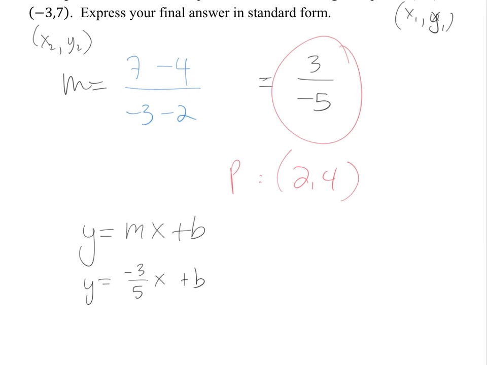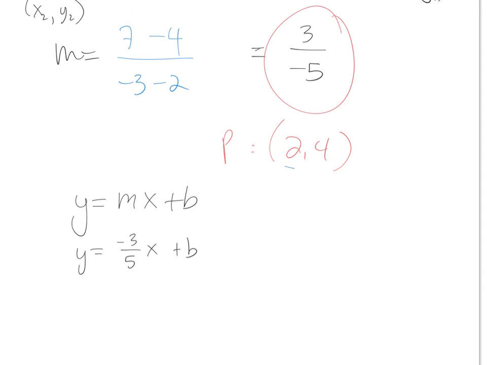And then what you could do is take the coordinate 2, 4 and plug it in to solve for b. This is a method that not all your teachers show you, by the way. Believe it or not, this is something that I knew, but one of my teachers never showed me this. And when I saw it later, I was like, oh wow. If you want to find b, just plug in 2, 4. 2 goes here, 4 goes here, and solve for b. So that's one way of getting this, but it would be in slope y-intercept form, which we then have to convert. So let's do that real quick.